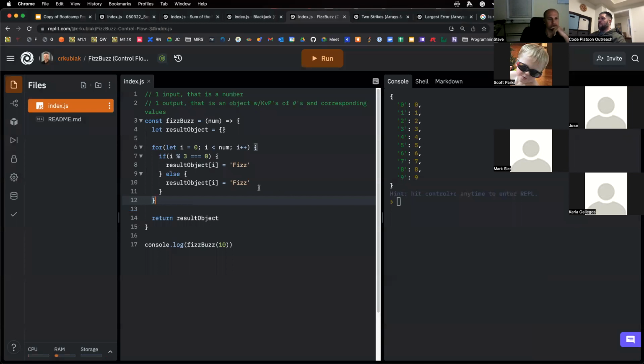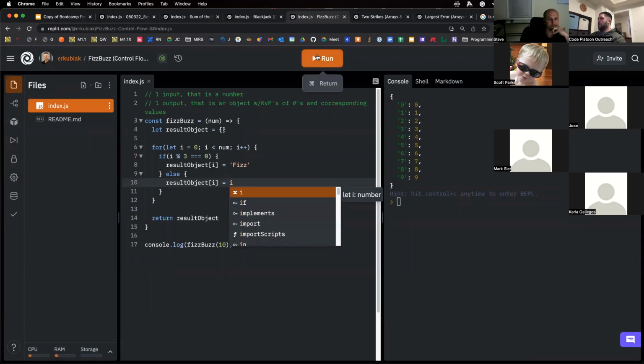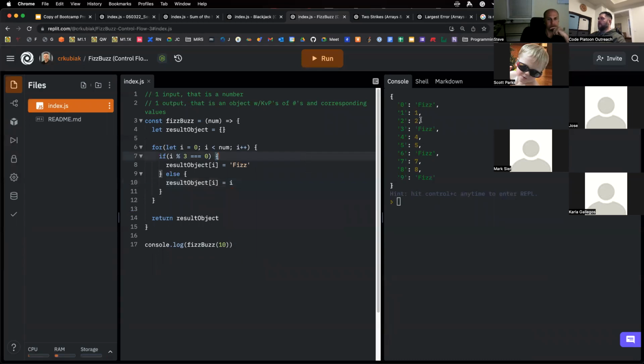All right, so this is going to be i. Let's go ahead and run it now. We've exposed another issue in our code: I'm starting to count from 0 and stopping at 9, which isn't what I'm looking for. So let's adjust my counts, starting at 1 instead of 0, and going less than or equal to the number so that we include the last number I put in there. Now I start counting at 1 and stop at 10.